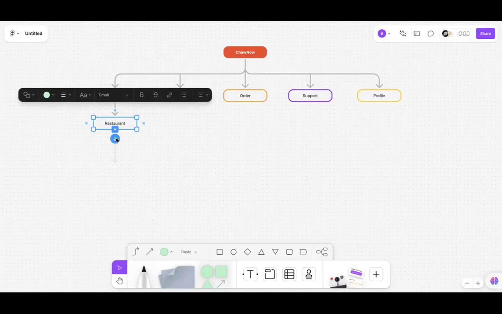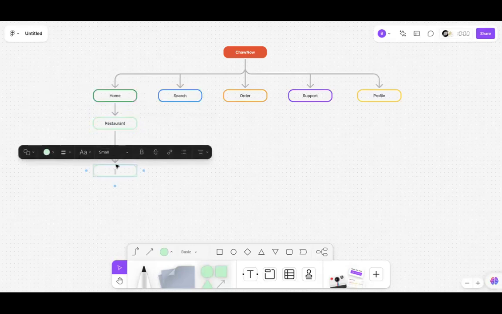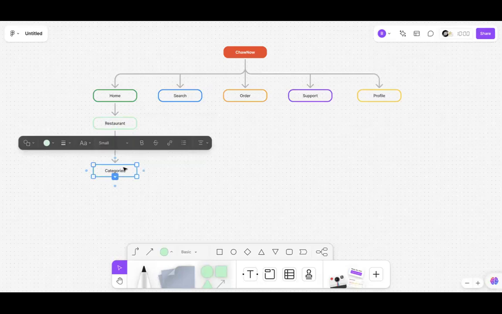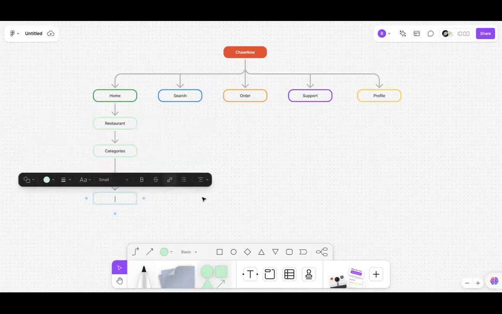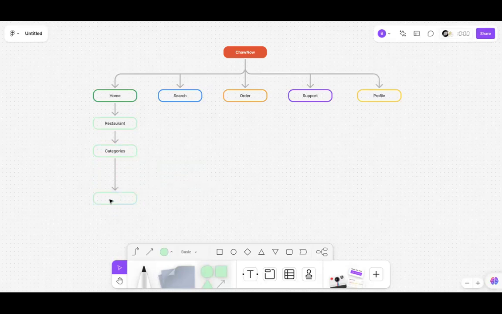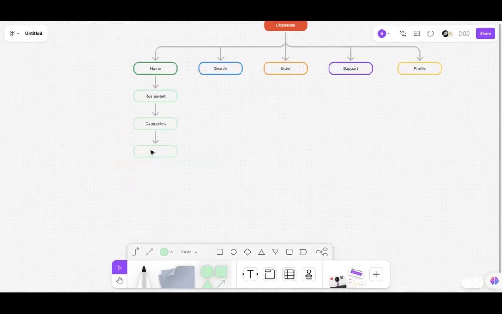They should be able to see probably categories, right? Some apps you see search under home. But for this one now, we have our search bar separate. What again can we see under this? Promos.